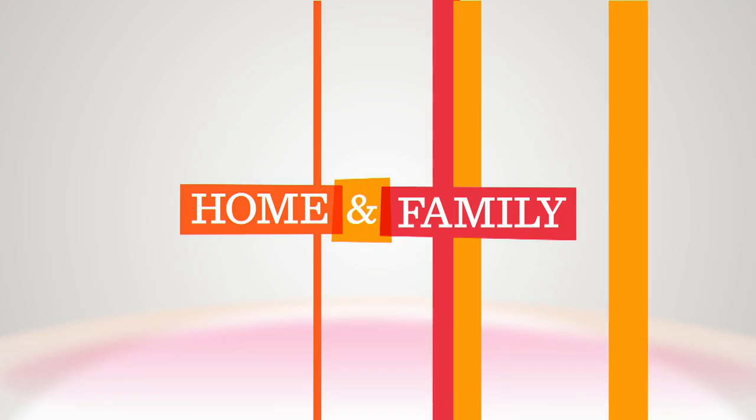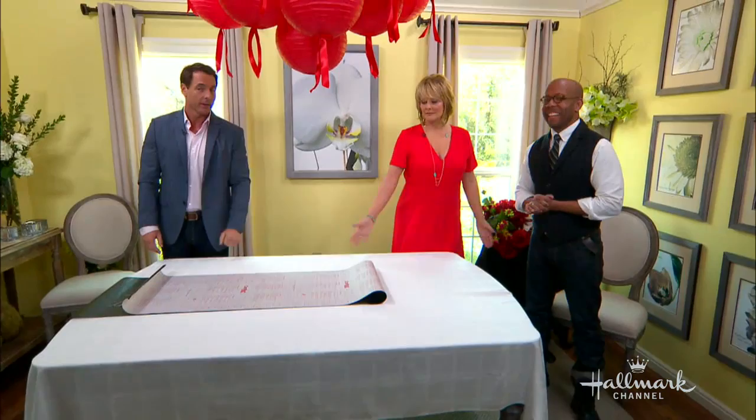Right around the corner. I can see around the corner, and I see it's right there. And Ken Wingard's right over there, and he's working on this beautiful romantic tablescape that I think you should prepare for your loved one.